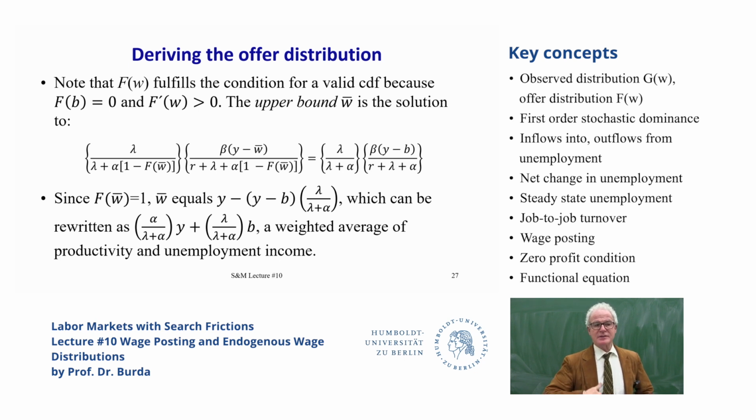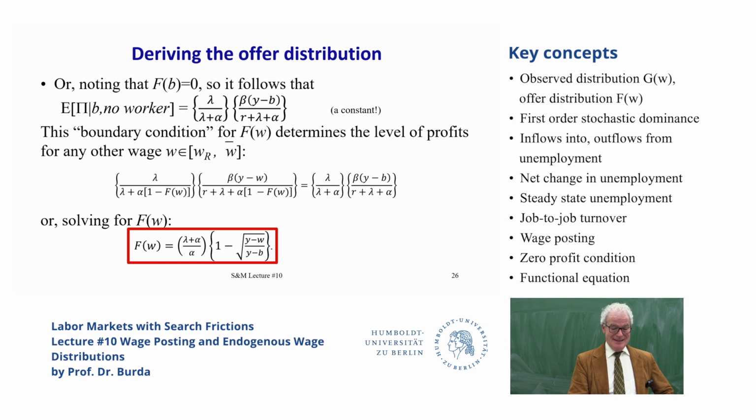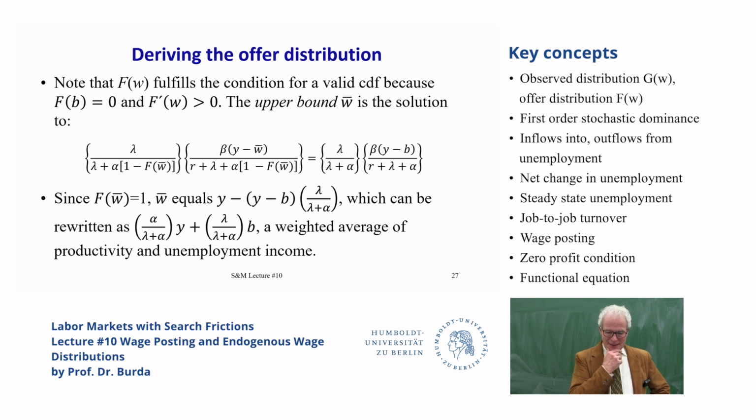So this model endogenously yields a maximum wage that a firm can offer as a strategy to which the firm is indifferent to offering the lowest possible wage in expected value terms. Again, we know that's the definition of what the upper bound of the support is going to do. It's going to mean that F of W upper bar is equal to 1, so we can solve for W upper bar. Because this model is so easy. It's just got a square root sign in it, right? So we just plug it in, and we get this term, which you can rewrite.